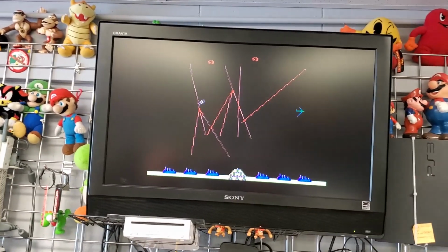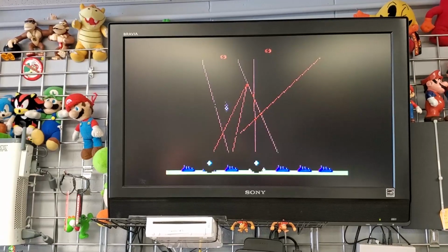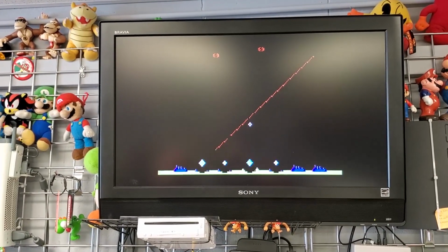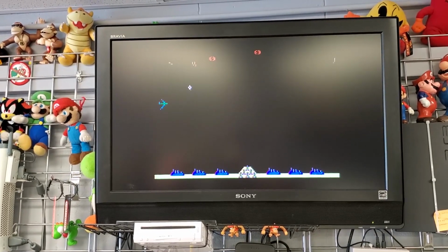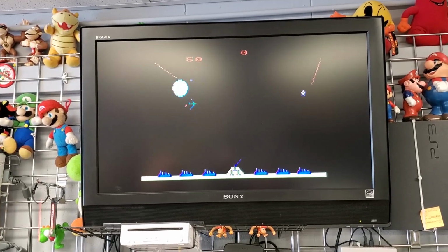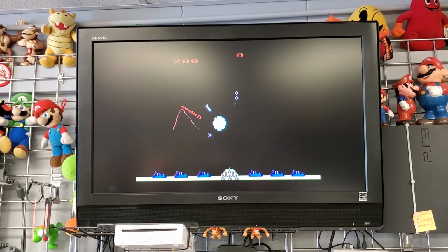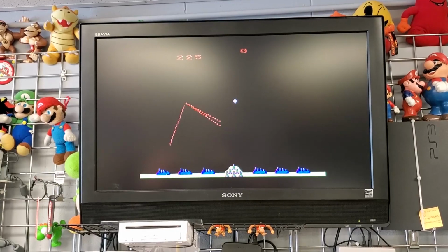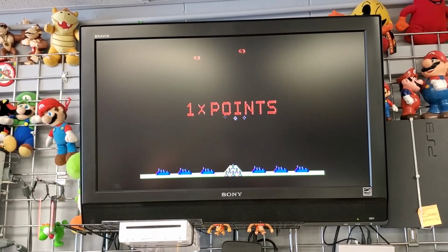All right, now that the controller's put back together, I like using Missile Command. We've got a nice, I mean, as good as you can get on a 5200 controller, circle here. We can hit the start button. Now, only the bottom fire buttons work on a lot of games, but you just barely have to push it now. And that tests both fire buttons, and I've got a good range of motion. And let's hit pause. Pause works. Reset. We're all good. Nice rebuilt controller.